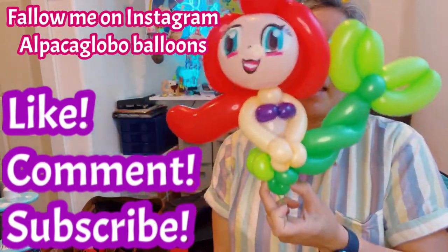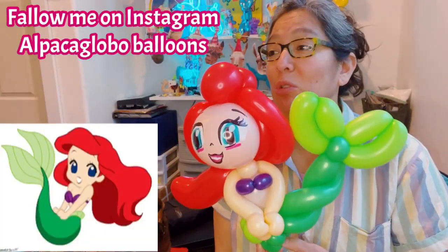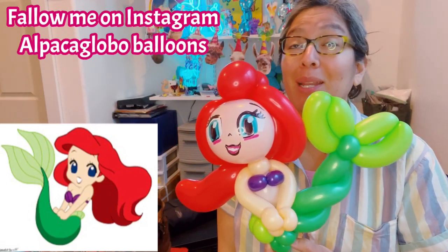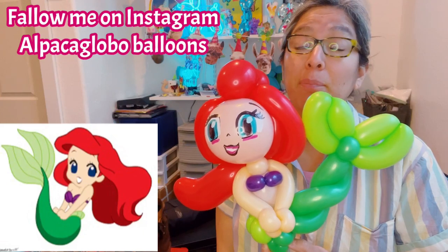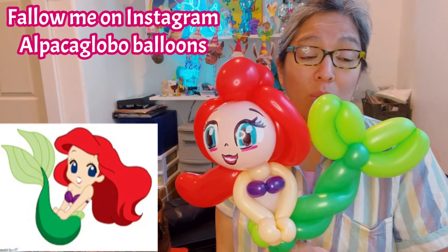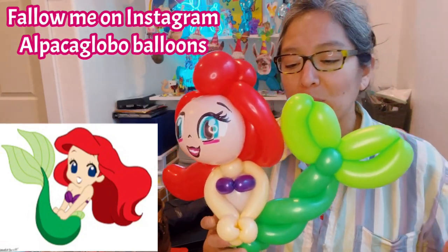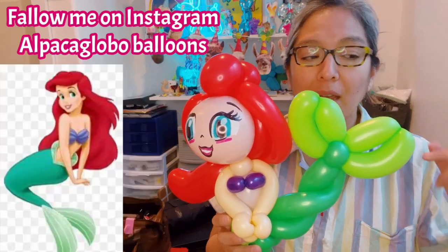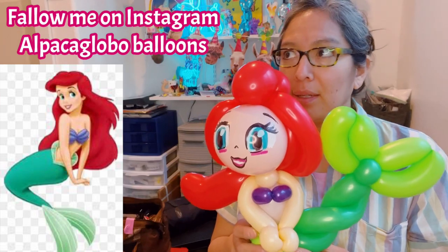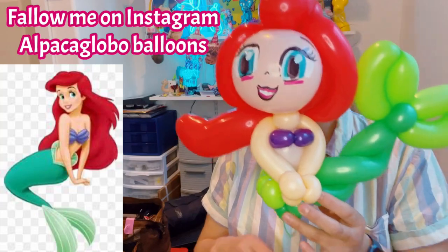I'm going to show you how I made the Little Mermaid this time, because really I make it many different ways. I usually don't have any rules — just the red hair — but sometimes kids want purple hair, pink hair, and I just do it any color they want. The tail too: one color, three, many, rainbow colors. This is one of the most popular designs I make, and probably Elsa from Frozen, and lately Anna too.